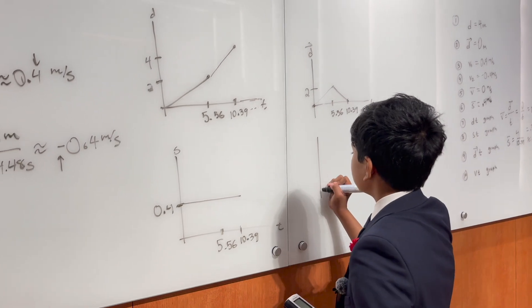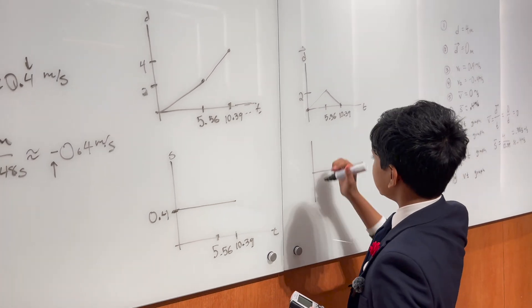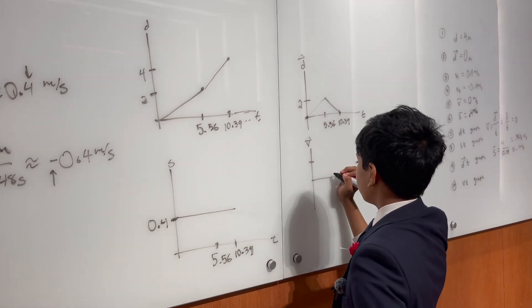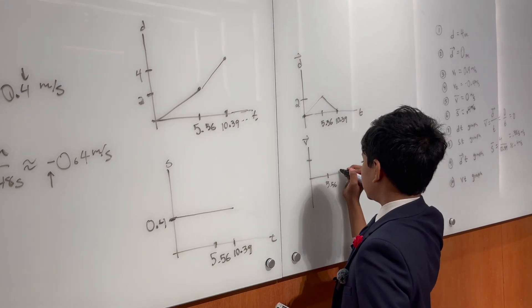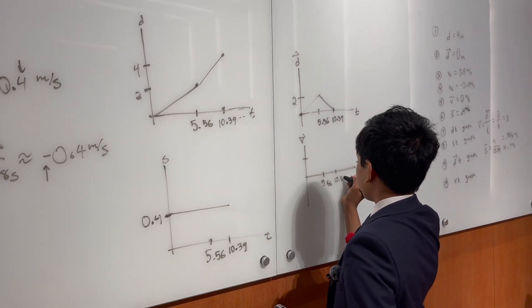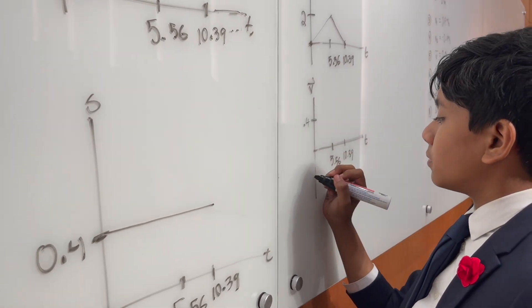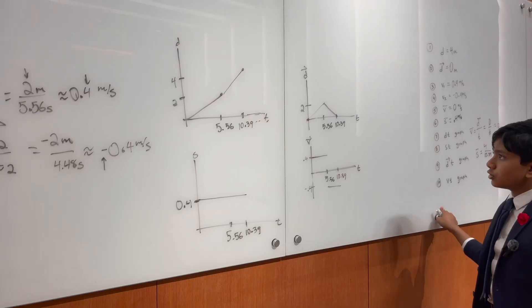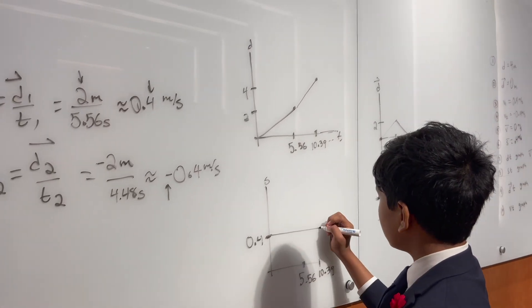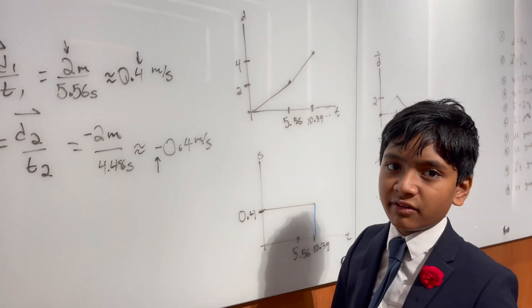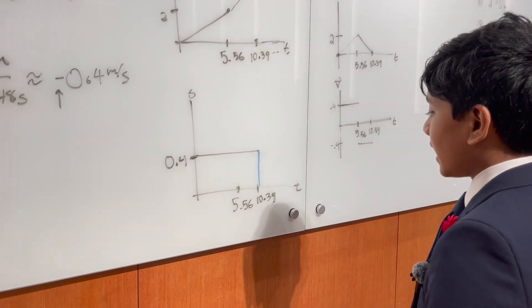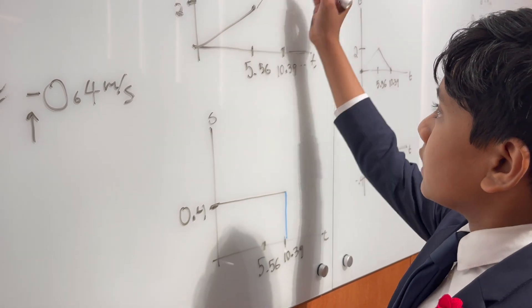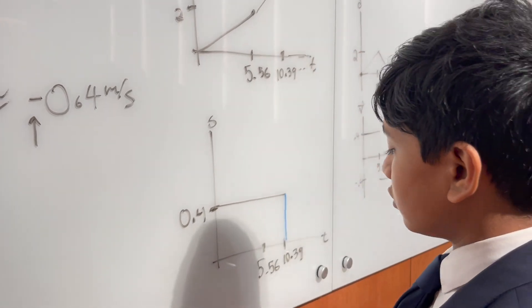And then, for our velocity, we actually need to draw 2 vertical axes. So, we have our velocity over time, and via sig figs, if we're doing this with sig figs, then we have .4, minus .4, and it just alternates between these two. Let's first do the SD graph. The DT area under the curve doesn't signify that much, so we're not willing to deal with that. So, the area under the SD curve should signify the total distance traveled, which is about 4.